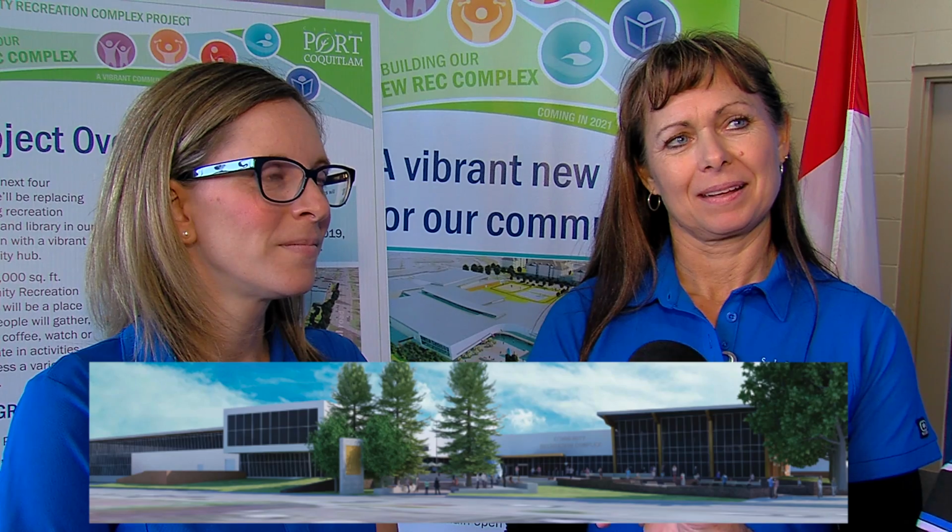And this is a big dollar budget. I mean, it's 130 plus million. So for the citizens of Poco, it sounds like we're in good hands, but just the things that you have in place as a team to ensure that the on-budget target is in scope and deliverable, just from your side.